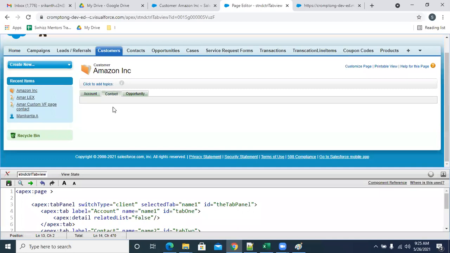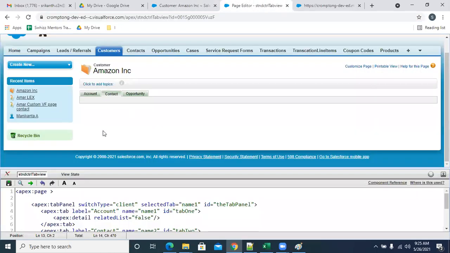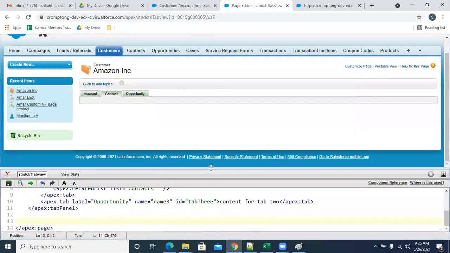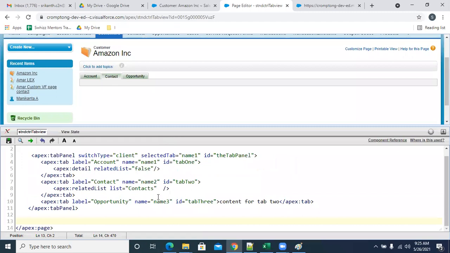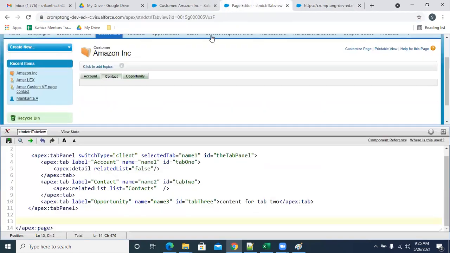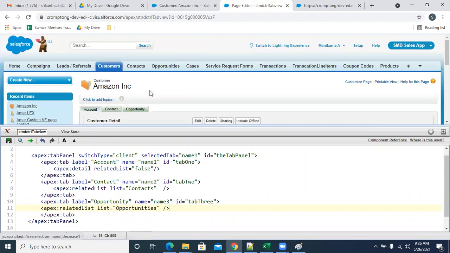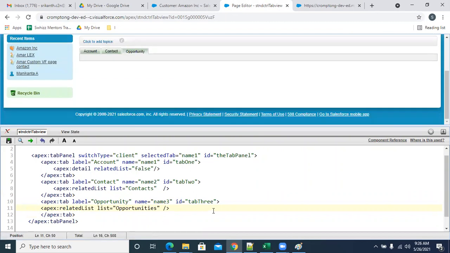Now, when you click on contacts, see, will it have any contacts for this? There is a list of contacts, but it is not showing. Why is it not showing? Okay, let's try for opportunities. Save it. Okay, something is a problem.